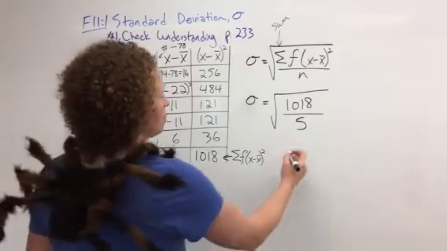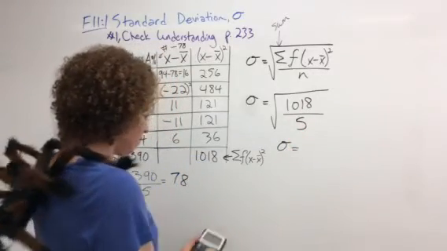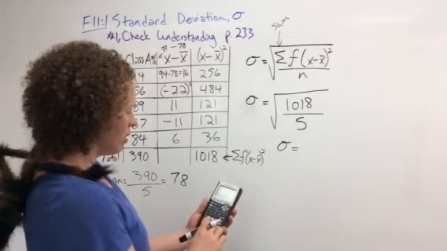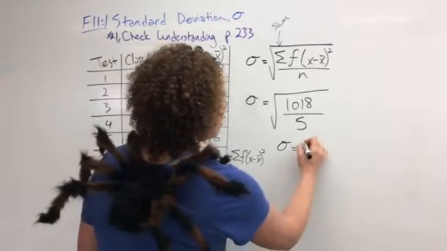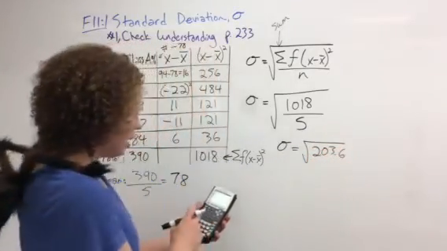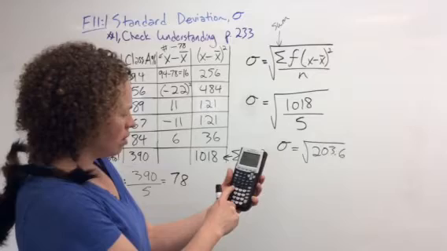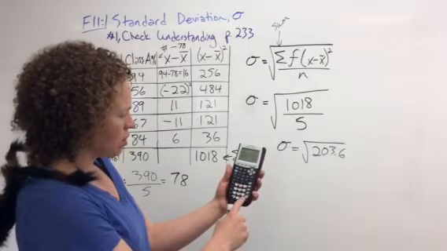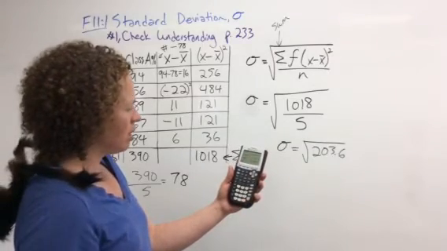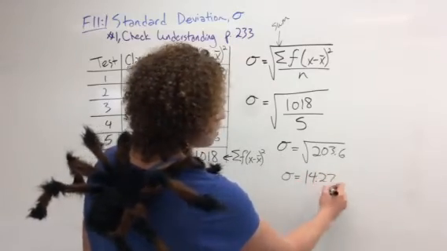So if I work this out, 1018, on my little calculator I just plug in 1018 divided by 5 equals, so I still have the square root sign, but I've solved under the square root sign to be 203.6. And then if you have one of these calculators, you could just go second function root, and then second function answer, which is your negative button here, and it brings that answer down. And it turns out that our standard deviation here is 14.27.